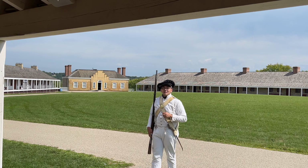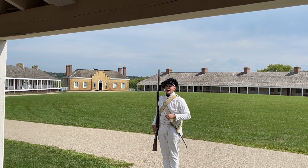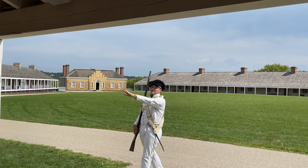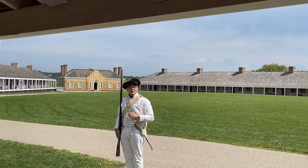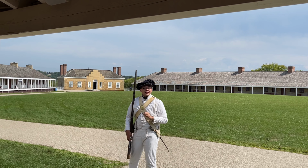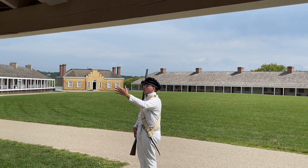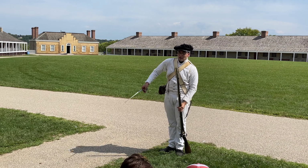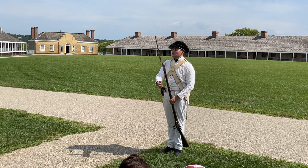The idea was the soldiers would be standing shoulder to shoulder. They would then deliver volleys, or all fire at once, and create a wall of lead that would fly towards the enemy and eventually wear down their morale by wounding and killing enough of the enemy soldiers that the enemy unit would want to retreat. They had to stay close together and use this. If cavalry got close to you, you'd use your bayonets to fend them off.